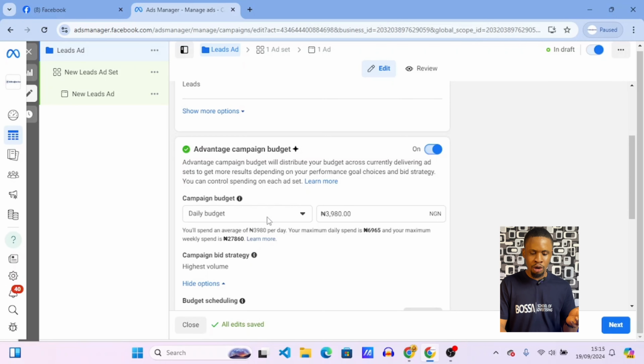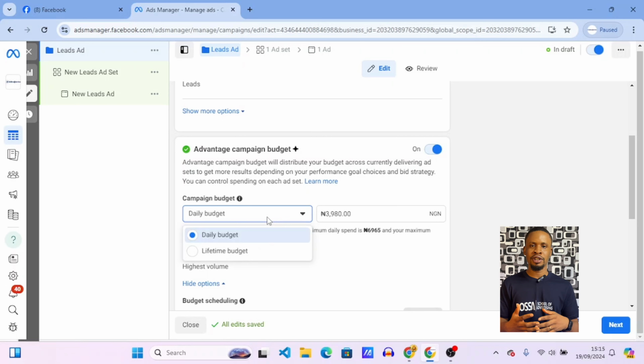Under the budget options in the campaign budget, you have the daily budget and the lifetime budget. I like going for the lifetime budget, and there are different pros and cons when it comes to daily budget and lifetime budget. For daily budget, you're telling Facebook, I'm giving you a cap on how much you can spend from my account per day. Whether the market is booming or the market is bad, please do not spend more than this amount.